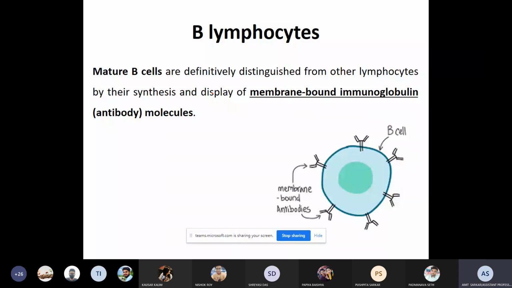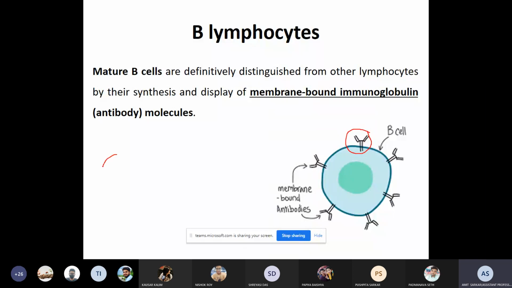Okay, so now what happens is that the mature B cells coming out of the bone marrow are not of one type. They are also thousands and thousands of different types of B lymphocytes. What do I mean by type? They're all showing CD40, they're all showing MHC class 2 molecules, and they're all showing antibody bound to their membrane. But this antibody molecule is different from one cell to another in terms of specificity.